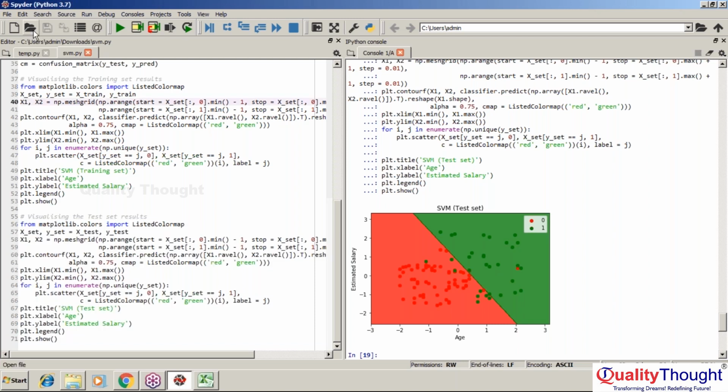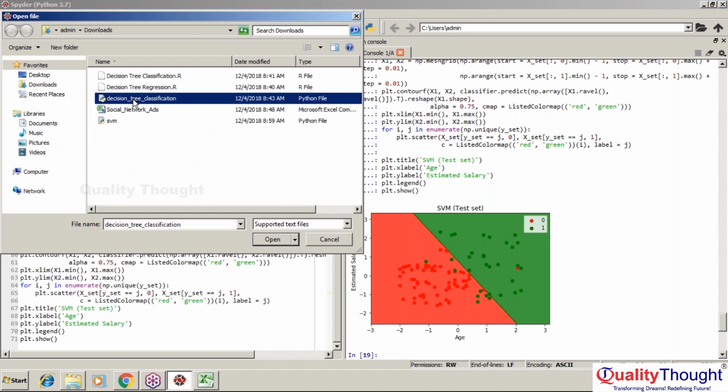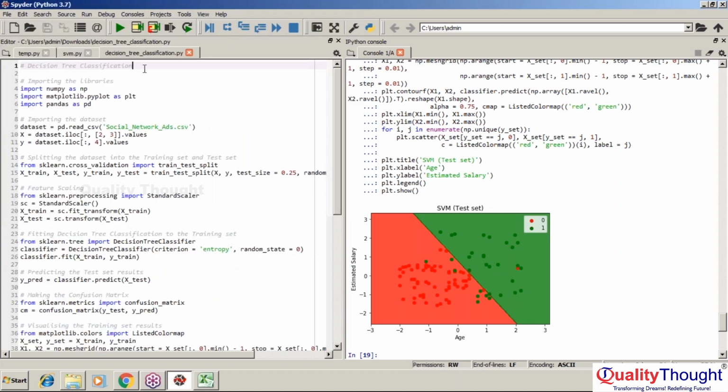Let me open up the decision tree classification. In the decision tree classification, generally we know that decision trees always rely on a root node and child node, parent and child. The root node is the topmost node from where the classification will be done, and the child node is the node which was segregated or more elaborated from the parent node. So now let us try executing the same set of stuff.